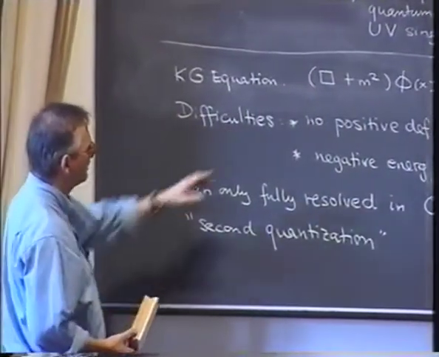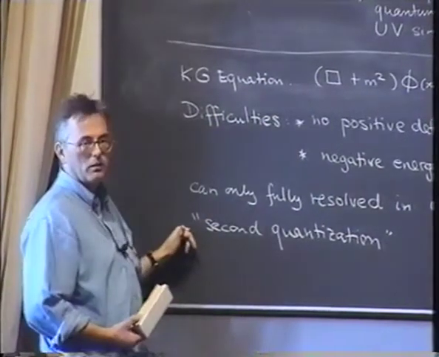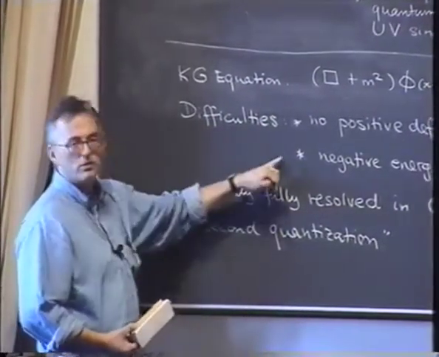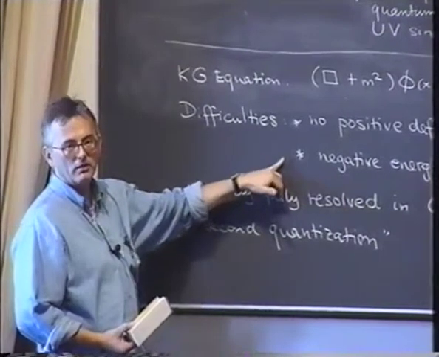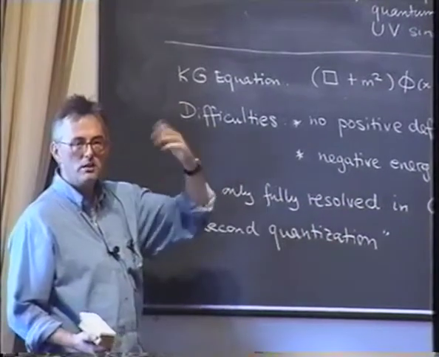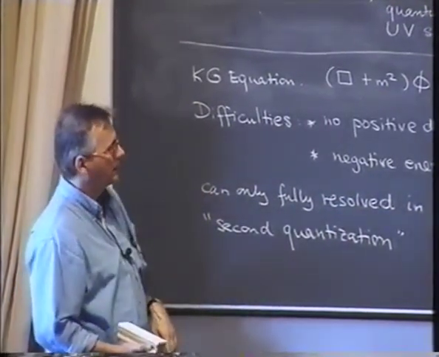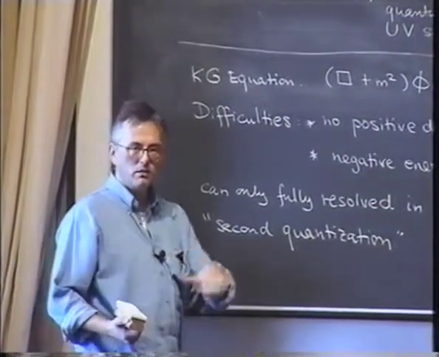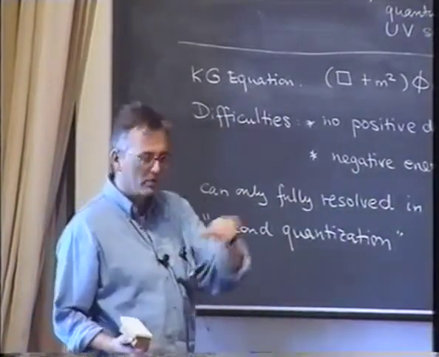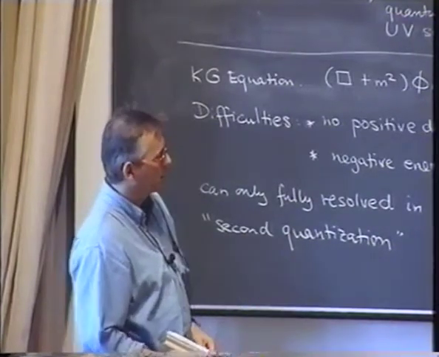So to repeat, if you really want to overcome these difficulties, then you have to second quantize the theory. By the way, this is also true for the Dirac equation. Dirac resolved it by this very intuitively appealing idea of a Dirac sea, where he fills all the states up to 0 and then extracts particles that then will reappear as holes.